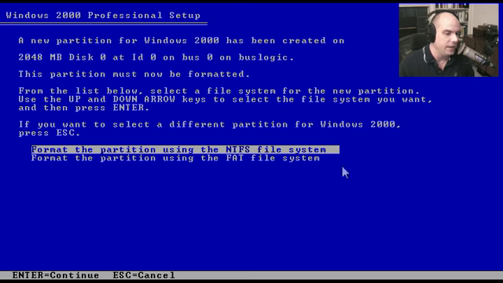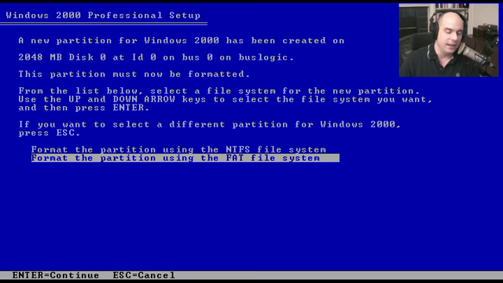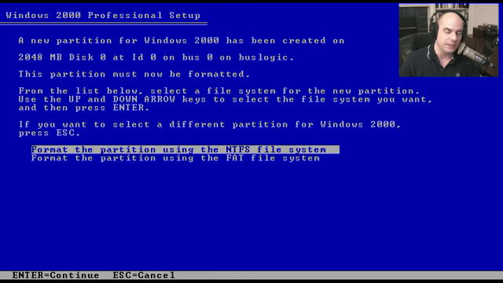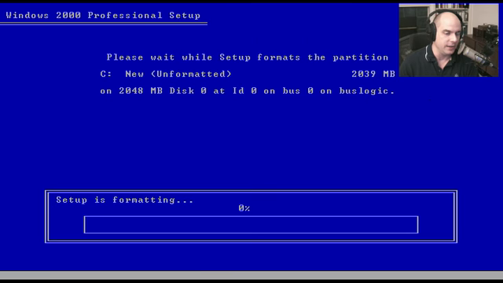We now have a new partition, but before we can use it, you've got to format the partition. So we're going to select the type of file system that we would like to use to format this partition. For the most part, you're going to want to use NTFS. If you're using older operating systems or different operating systems that don't recognize NTFS and you'd like to load them on the same drive, you may want to use the File Allocation Table file system, or FAT. In our case, we're only going to be using Windows 2000, and we'd like to take advantage of some of the capabilities within NTFS. So let's format the partition using the NTFS file system. I'll just hit Enter.